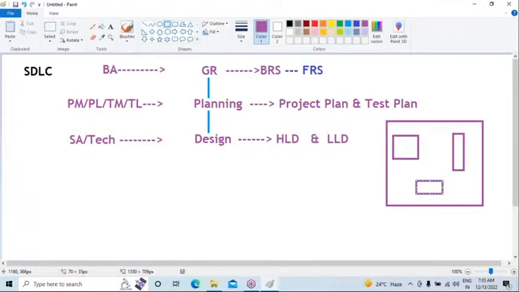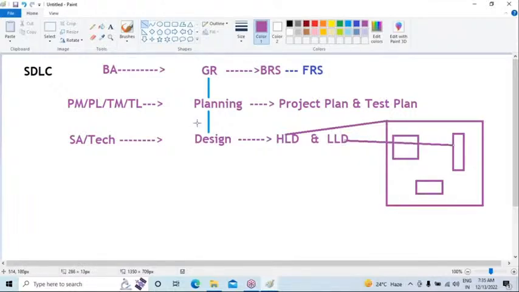So for example, individual rooms: each room related diagram is called low level design. So this is about the design, the high level and the low level.